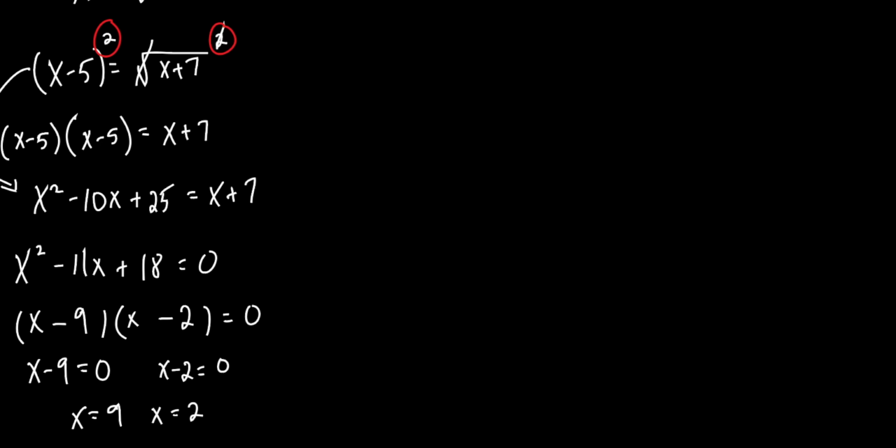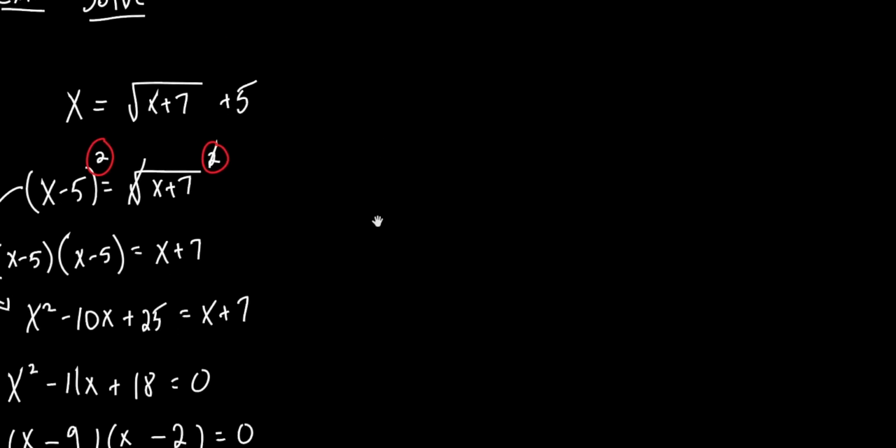So let's do that. Let's do the checking in a different color. Let's go yellow. So I'm going to write this: x is 9, x is 2, correct? And I'm going to put them into the original equation. Let's put them both in and see if they both work. Sometimes they both work. Sometimes none of them work. And sometimes just one of them works. Everybody with me on that? So we don't know until we plug it in.